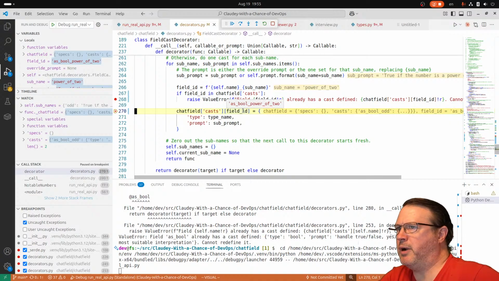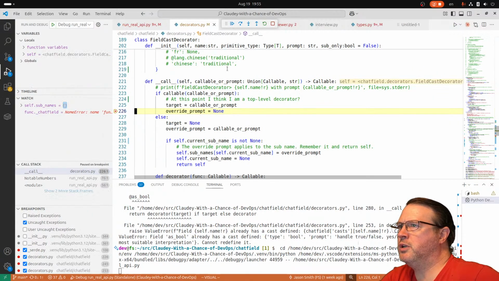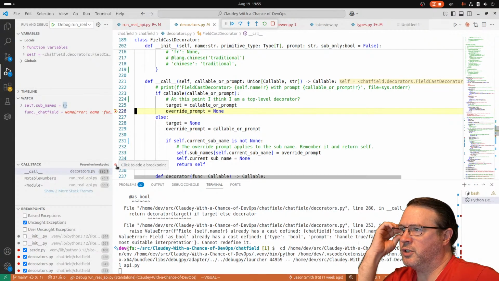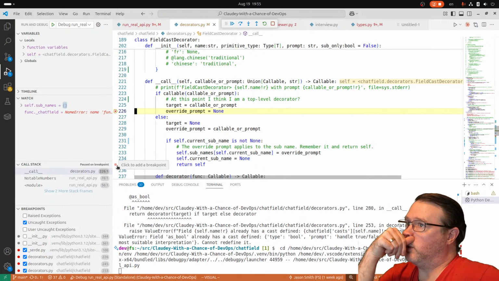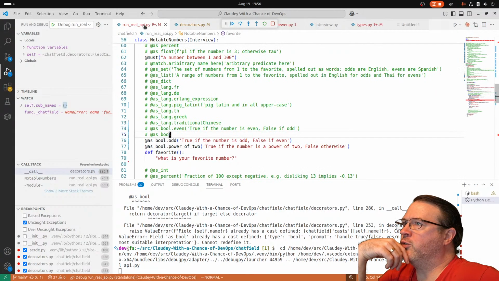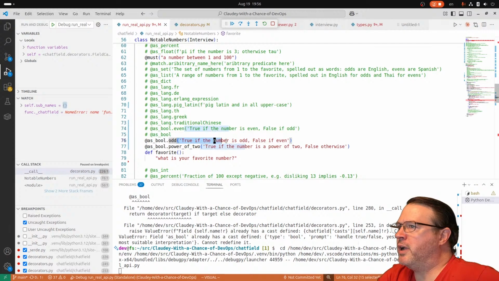Field ID. Yeah, power of 2. Proceed. So here it's running again. Let me try this return self. Maybe when you, here it's running again, so call. So if I pass a string, it'll associate it and it'll return a decorator.